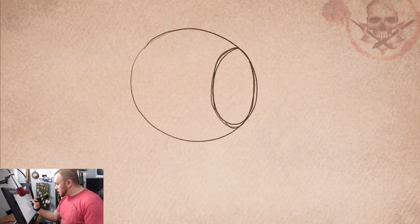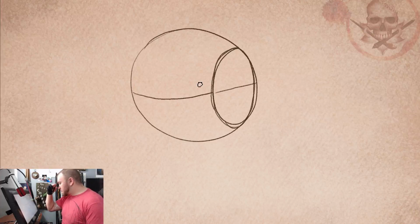From here we establish the angle of the face by drawing a line through the center of this oval. And that will ultimately give us the direction that the eyes are facing. Now, if we imagine that that line continues across the front of that sphere, we get a curved line about like so. And that gives us the top of the eye line.